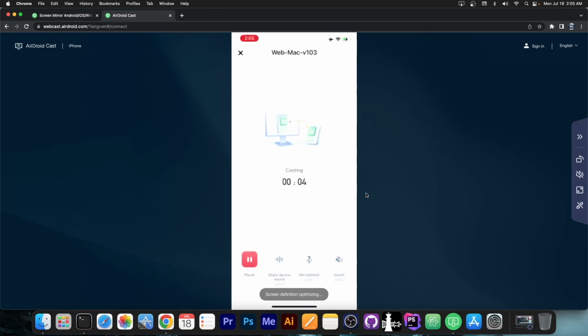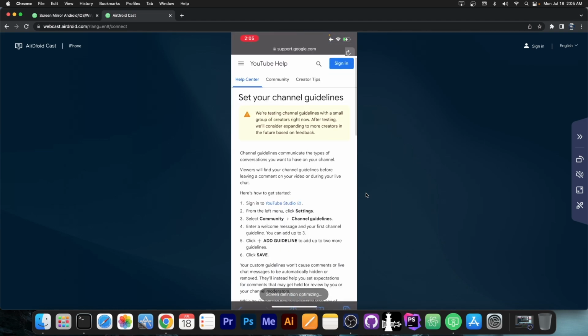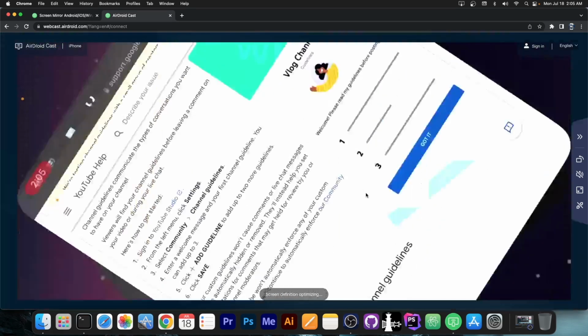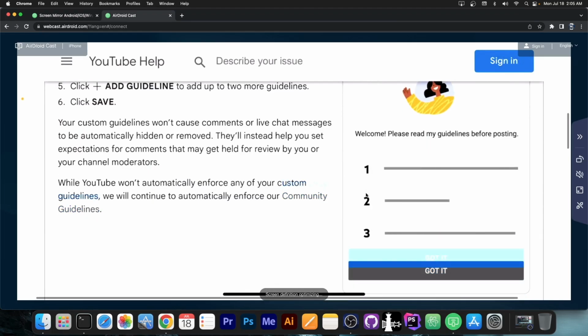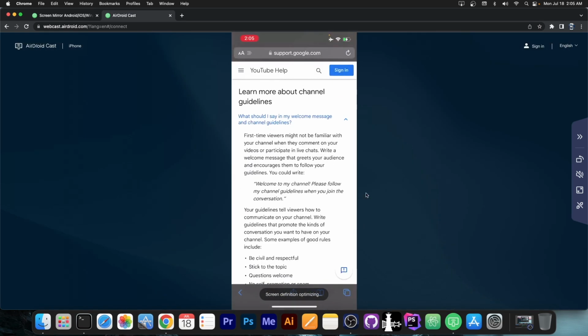Now, it's going to take a few seconds before the screen resolution will be better, and it's definitely slower than cable, but in order to present something, to, you know, show a presentation or stuff like that, it's going to work fine. And here, it supports rotating the screen as well, as you can see from here, so we can do a presentation with no issue directly in the browser, which is definitely great.